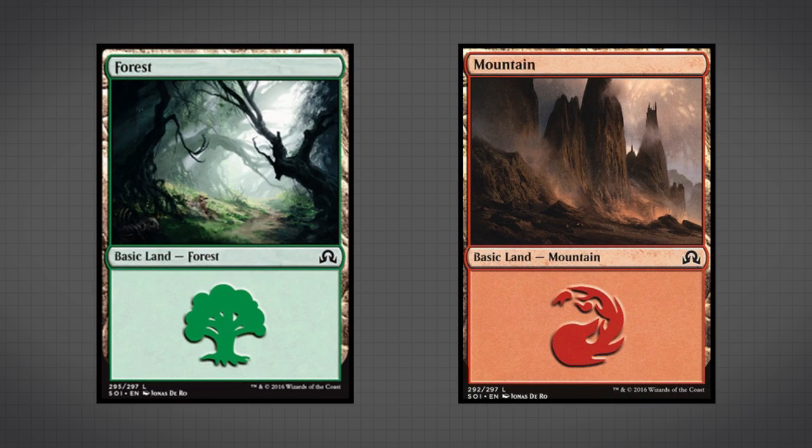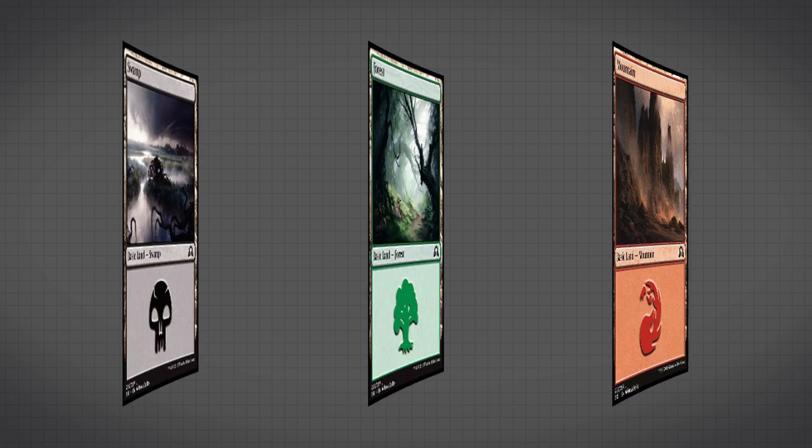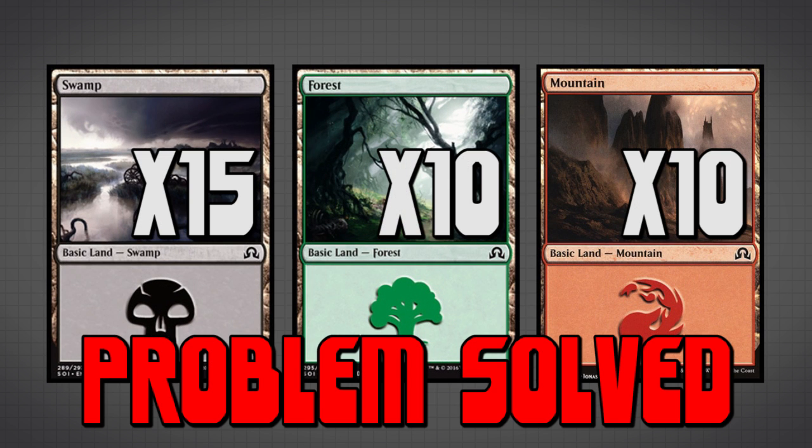Getting back to our Jund deck, let's talk about green and red, because we also need those types of mana as well. Ideally, we want the option to be able to play one or the other on turn 2. So how many of each type of mana symbol do we need to guarantee that on turn 2, we can play either or? If we're keeping a full hand of 7, the answer is 8. If not, and we're going to be mulliganing down to 5 cards, we need 10. So in conclusion, you need to run 35 basic lands to fulfill all these requirements.